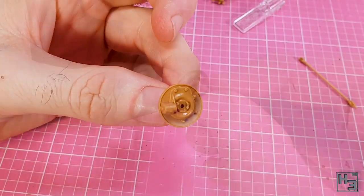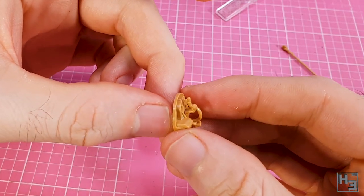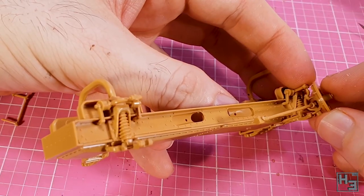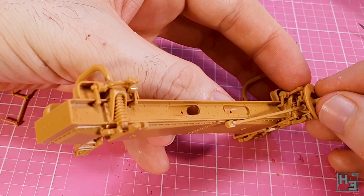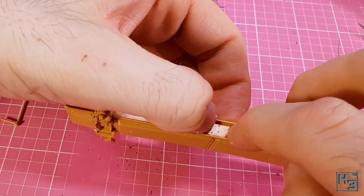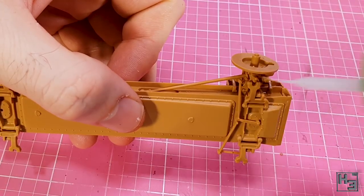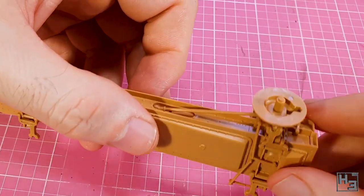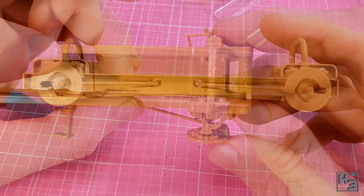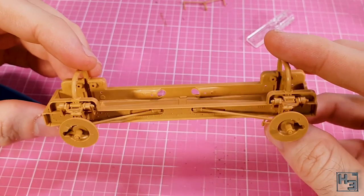Next I install another bracket thing on the inside of the wheel hubs — this is simple enough. Do be sure to use the correct parts in the correct orientation. A drive shaft can then be installed into the socket thing, and once you're confident that'll stay there, these assemblies — of which there are four — can be installed. It takes a bit of fiddling and nudging to get them to clip into the suspension gear, and a little bit of gentle bending to get the drive shaft to sit nicely in the opening in the frame sides. Just be careful not to apply too much pressure or you may end up breaking something. I did quite a bit of nudging to get the wheels to sit as straight and neatly as I could — now the frame has four sets of wheel hubs, steering and suspension gear.